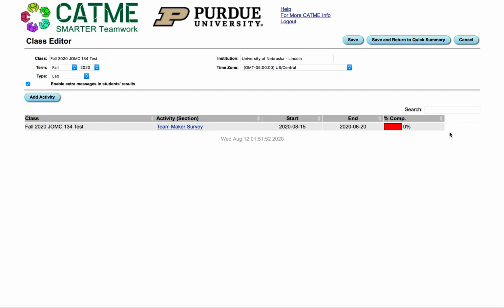Once this deploys, and I'm going to have to delete it hopefully, there'll be buttons next to here, and one allows you to view information, the other one will allow you to resend the survey. So usually what I do is daily I look at the percentages and hit resend, and it only resends the notification to people who have not completed it. So people who have completed it don't get it. I find annoying people pretty effective. So yeah, and we're going to save and return to quick summary.